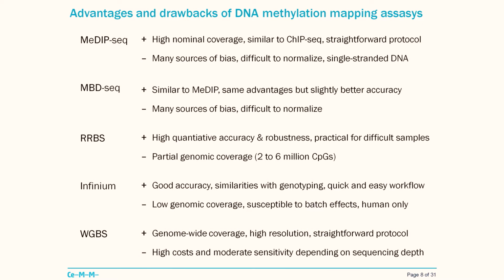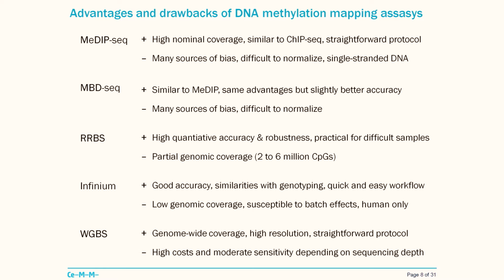Reduced representation bisulfite sequencing works very well in our hands with more limited genome-wide coverage of 2 to 6 million CpGs. This really depends on how you do the size selection, how many restriction enzymes you use. So you have some flexibility there, but you cannot say, I want to have this particular CpG or that particular CpG. So you're a bit dependent on where your restriction enzyme cuts. But at the same time, you are 4-fold to 10-fold higher in terms of genome-wide coverage than with the Infinium array at a very similar cost range. And you have the advantages of having a sequencing technology.